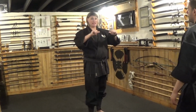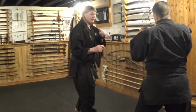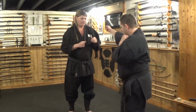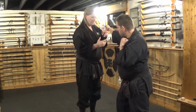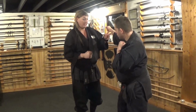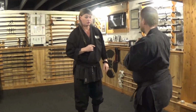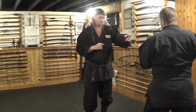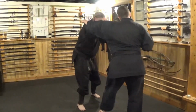But we're going to change up that strike a little bit, right? So here, modern, and again, the oizuki. We're going to be taking away this big fudoken, this lunge oizuki punch, and turning that into more of a modern stepping in with a haymaker, and instead of this long back knuckle block, I'll be using the wakura uke, the pillow block. So as we're here, he comes in, 1, 2, 3.